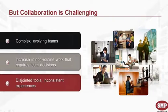And then the big one, disjointed tools create inconsistent experiences. So in most organizations that SMP does business in, there are a number of different tools that folks use to come together. Keep track of content, share content, record things, be able to play those things back, have virtual rooms where collaboration takes place. And in the event that an organization isn't giving them the tools to do that, they're going out and getting their own. With mobile devices and applications out there, it's very, very easy to go out and get a free application to connect with each other, right, if the organization isn't giving them what they need. But disjointed tools create inconsistent experiences, and leveraging cloud-based collaboration services changes that.